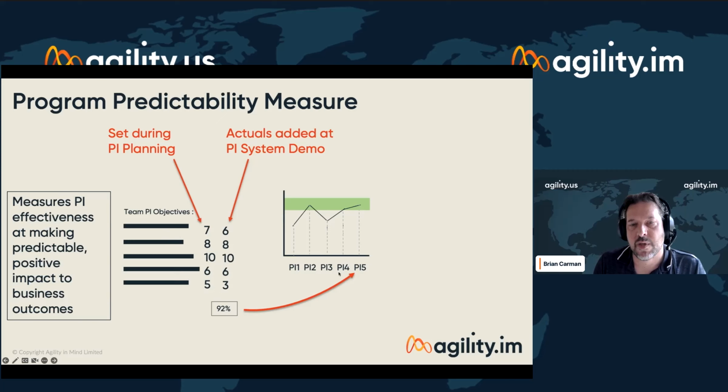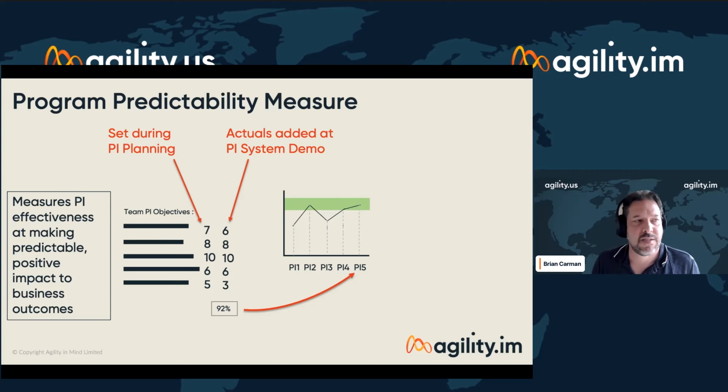And so for each program increment, we can track what this percentage is, how effective that team is at meeting the objectives, and we can summarize this up to the Agile Release Train level. And what we're aiming for here is somewhere between 80 and 100%. So 80% predictability is pretty good. Most business owners will say, look, if you're telling me stuff and you're going to deliver at least 80% of that, and I can rely on that as a business, then that's really moving forward. If a team's constantly getting 100%, then it probably means they're being too cautious with their objectives. They could potentially be doing more, and they could potentially take on a few more and risk occasionally not getting the mark. But that's the kind of thing they're trying to do.